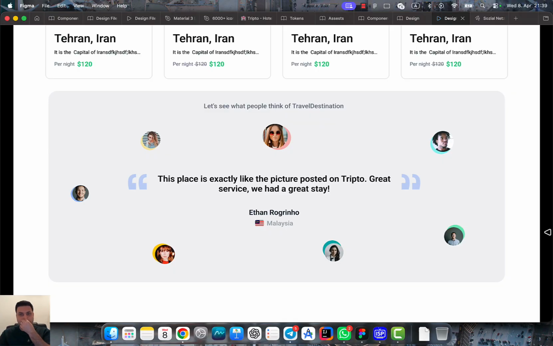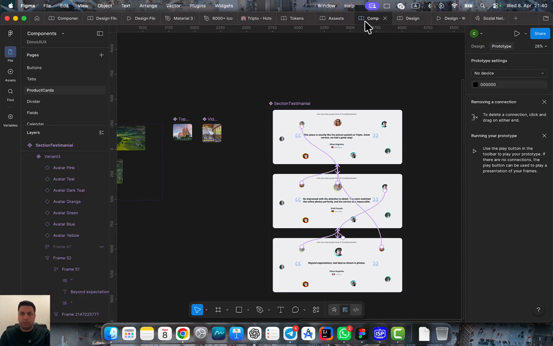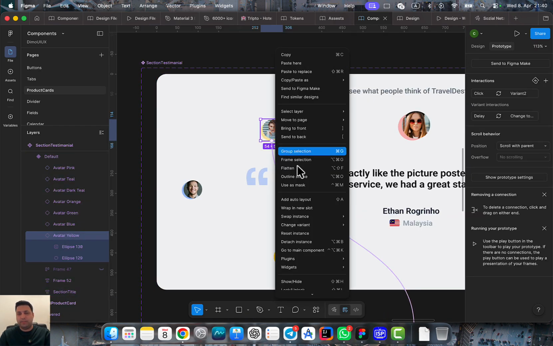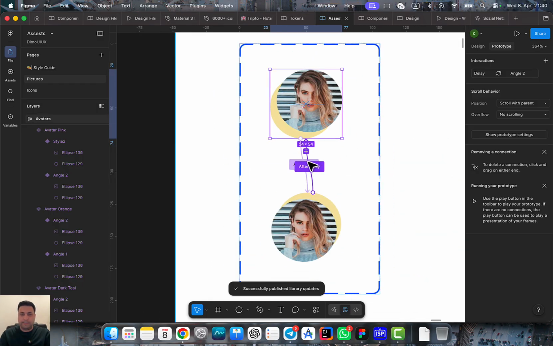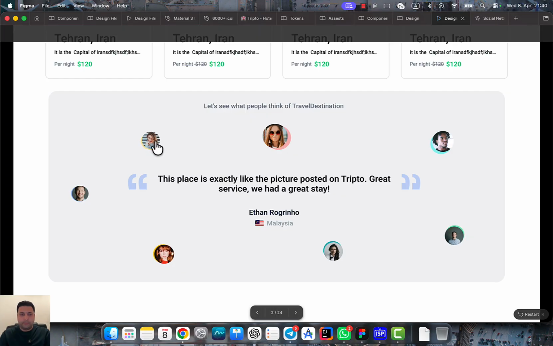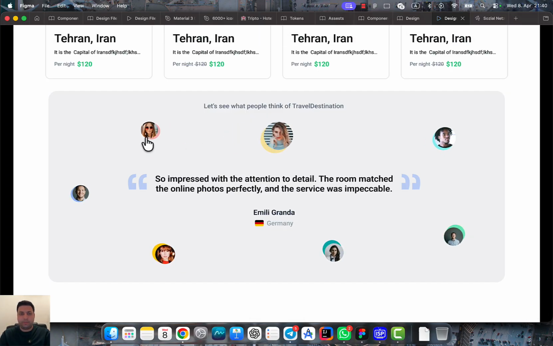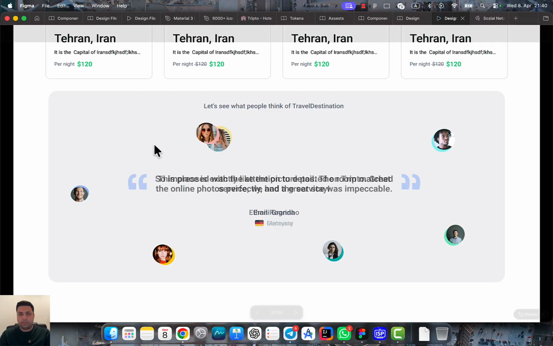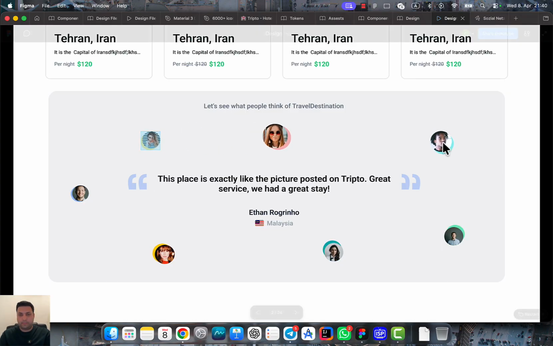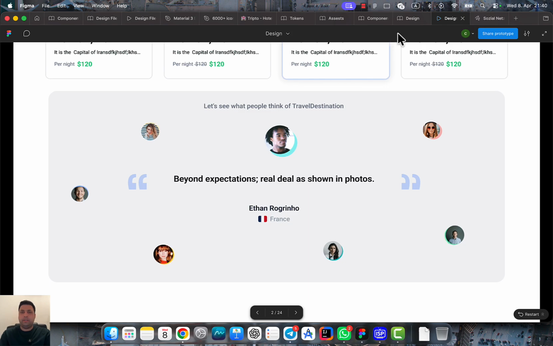Come back here, let's go to the prototype and see the result. If you look at that, after I think 4 seconds, these cards should change their place, but again Figma doesn't work on it. I don't know why. Sometimes it happens no matter, but maybe the next time it comes here, because it's after delay, it should work, but no matter. See here, when we click, it comes here. When we click to this person, again comes to the first, this person to the first, and everything else. So good.